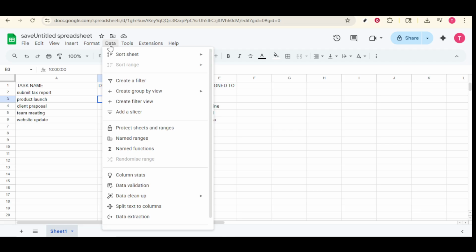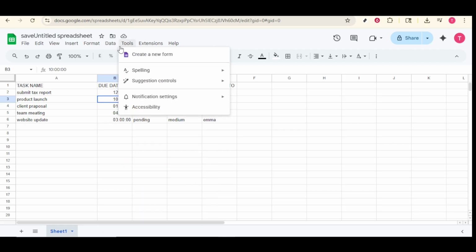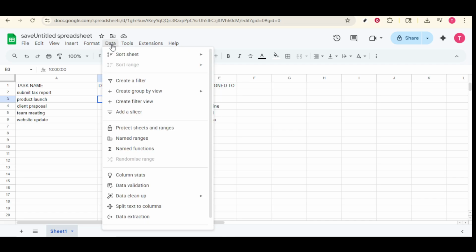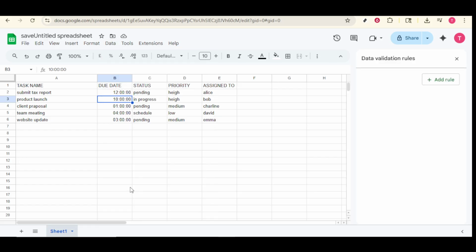The options presented under the Data tab are extremely helpful for managing and organizing the data within your spreadsheet and are the gateway to setting up a date picker. From the drop-down menu, select Data Validation. This action will open the Data Validation window, which houses all the rules and settings you can apply to your selected cell. This feature is not only useful for date pickers, but for a variety of data management needs, such as creating lists or ensuring that only numbers are entered into a cell.